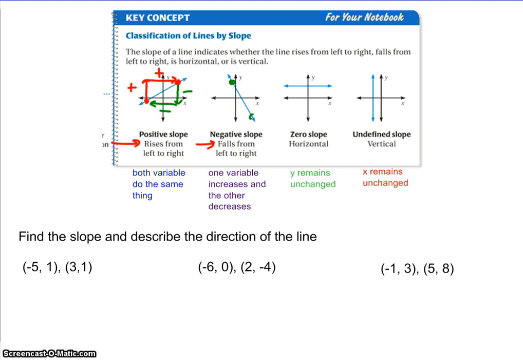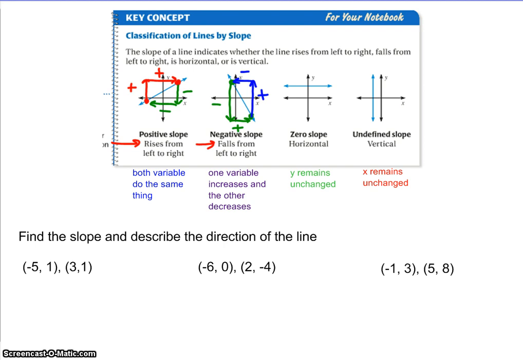So again, if I go from this point to this point, if I'm going this way, my y's are going down, so it's getting negative. My x's are going right, so it's positive. Opposite things. Go the other direction. I'm going up, which is a positive y, left, which is a negative x. Opposite things. The other two are situations that we kind of struggle with from time to time.